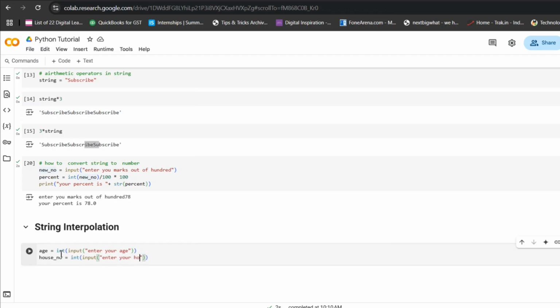Enter your house number. Okay, so let us work on this program.